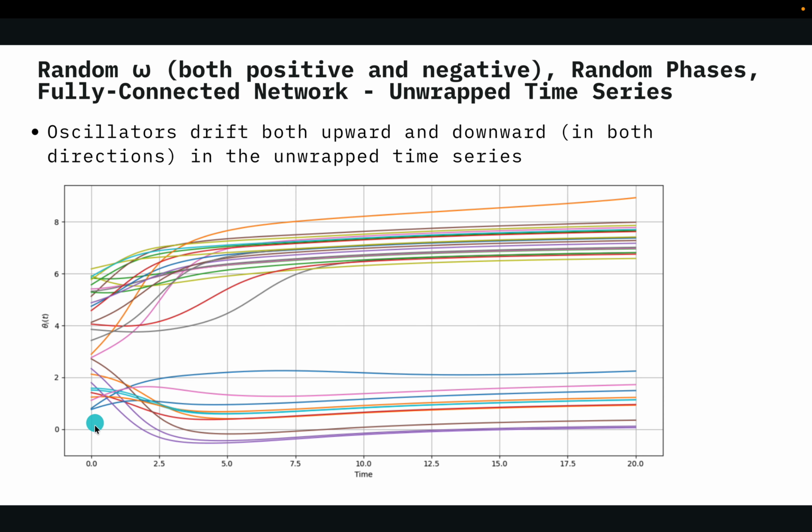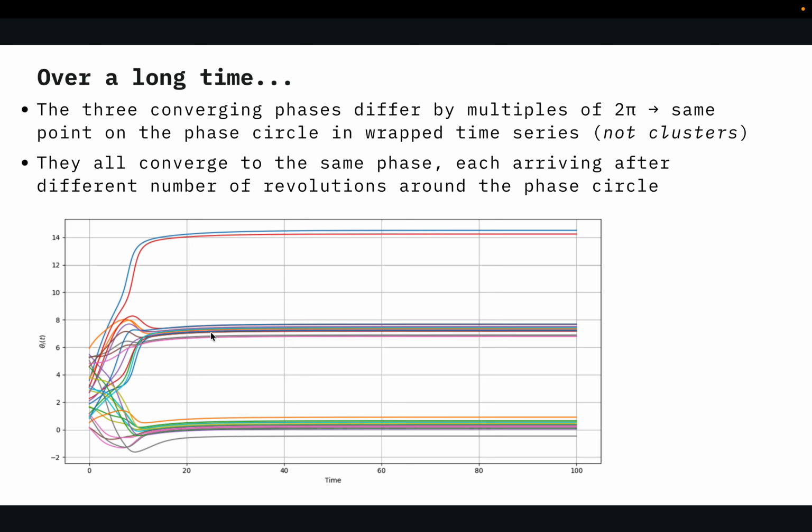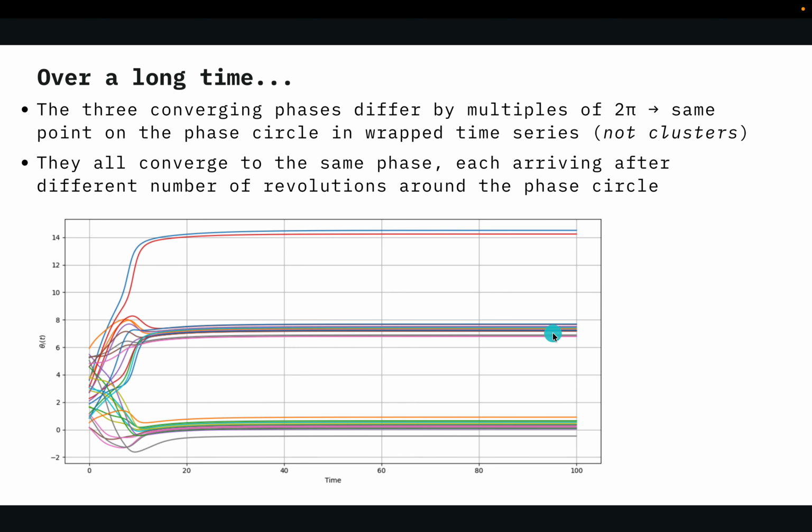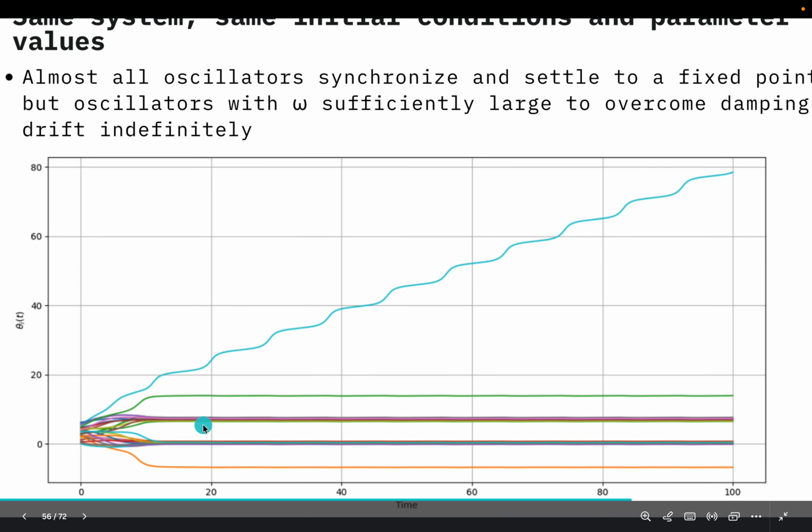Since you're choosing the theta randomly as well, depending on where one particular oscillator lies on the circle, that's chosen by theta, and you're choosing it randomly and independently from the way you're choosing its omega. But its omega on the other hand is important, because that will determine whether it will oscillate or whether it will settle at a fixed point. So all of this means that between different runs with the same parameter values, you can have vastly different behavior. Here we have this, but here we have, see, entirely different behavior.